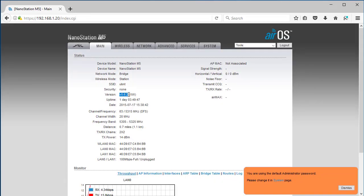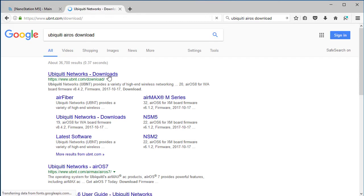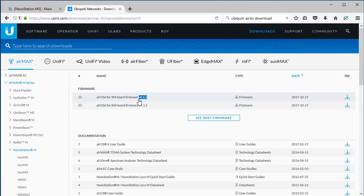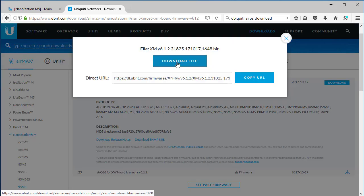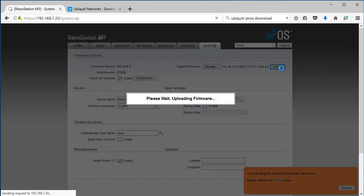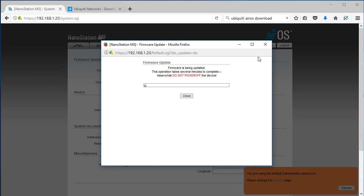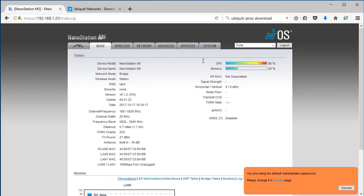And we're in. It's on version 5.6.2 of AirOS — and it's always where I start: what upgrades are available? Do a quick search for Ubiquiti AirOS, go to the download page, browse to the Nanostation NSM-5 model. It looks like they've got version 6.1.2 out, released just a few days ago. Let's download that one and upload it. Head over to the System tab, upload the new firmware, hit update, let it run through — and we're back at the logon screen. It looks a little different than before. Log in with default credentials and we are upgraded.